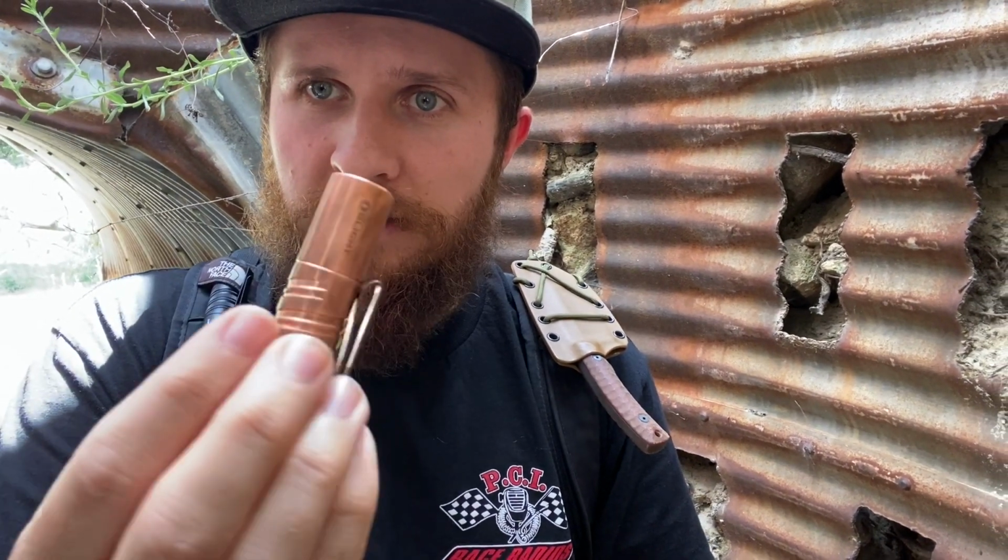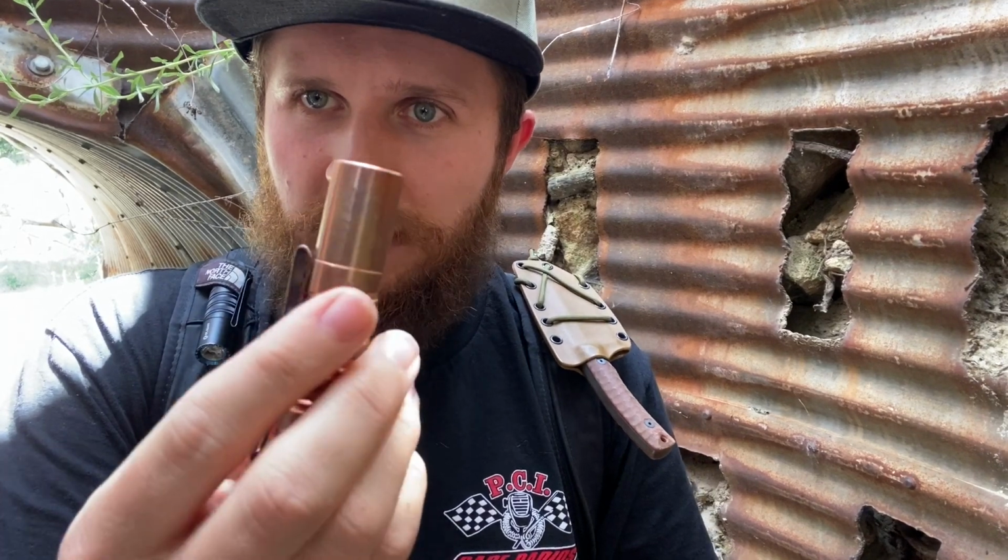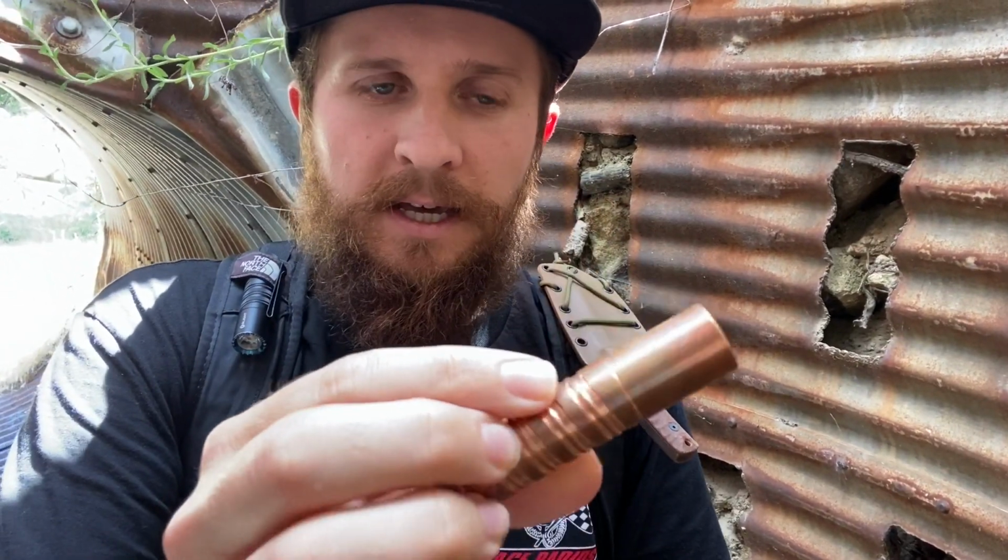I've got several Olights. If you watched the unboxing on this one, you'll see I even compared it to some of the ones that I carry a lot. But I've made a point to put this in pocket every single day because I want to get it to patina. And the good news is the patina is starting. I'm even getting just a little bit of a bluish tone there.